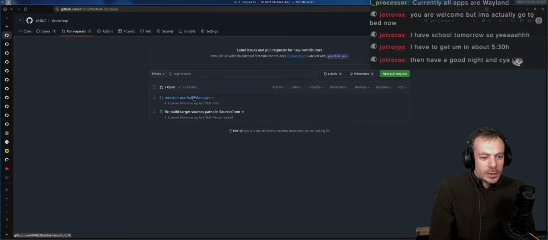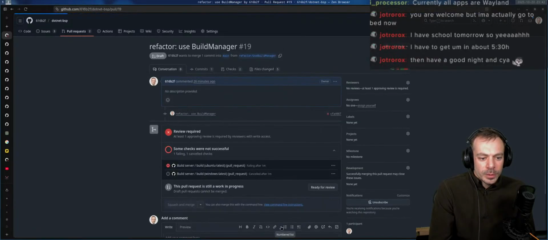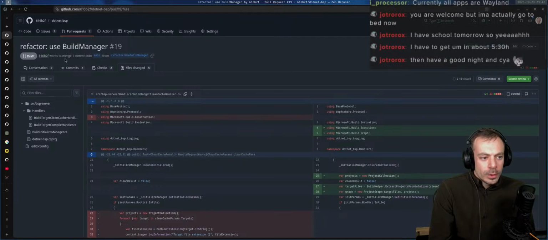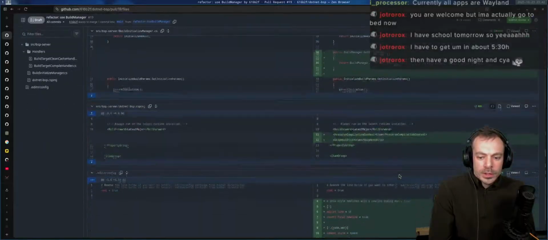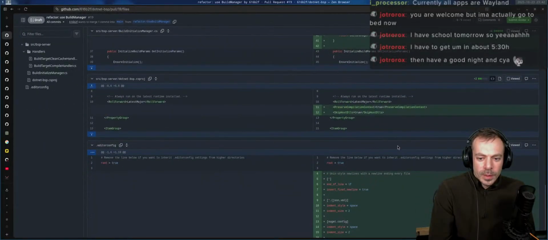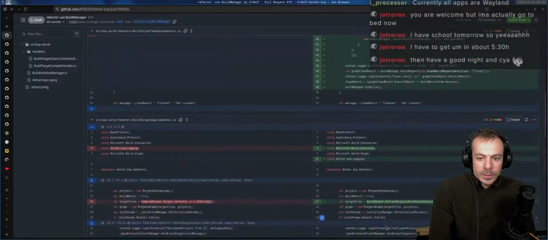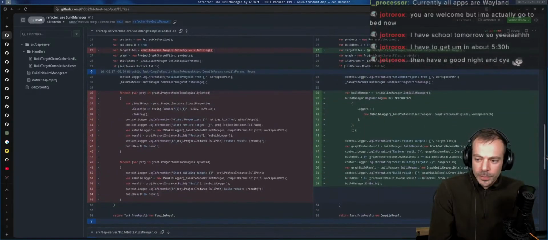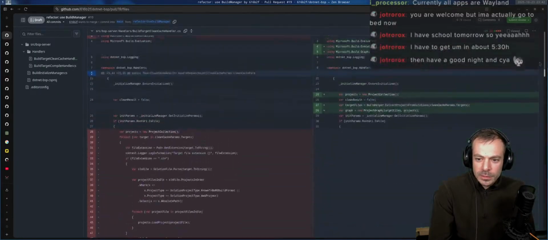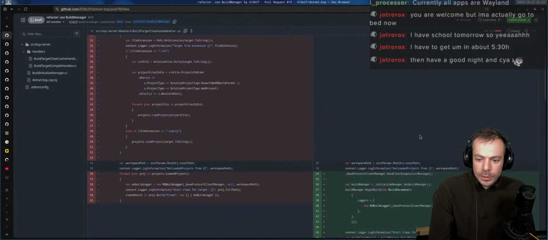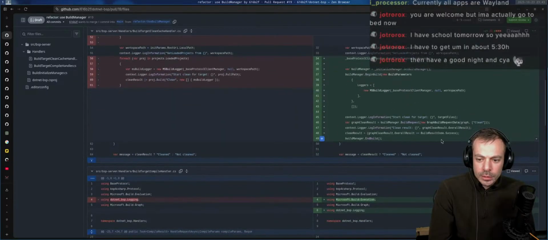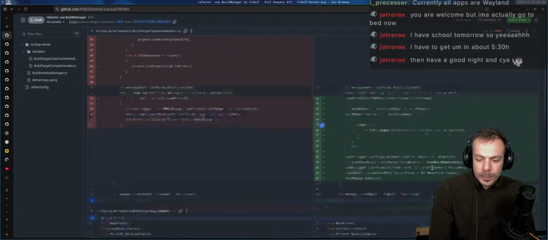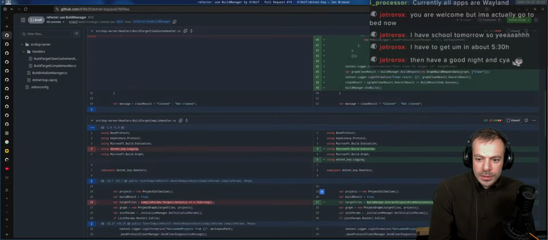IProcessor, I don't know if you saw that. I just created a pull request for using Build Manager now in .NET BSP, which is pretty nice because it resolves some of the notification issues that I had, and it seems more reliable to use it for the whole build, clean, and restore processes here.